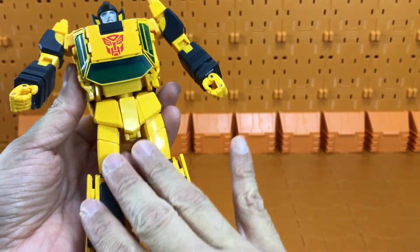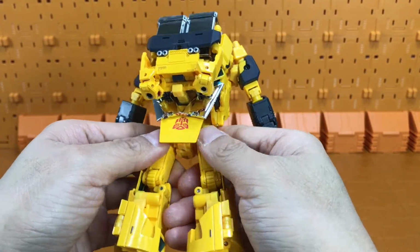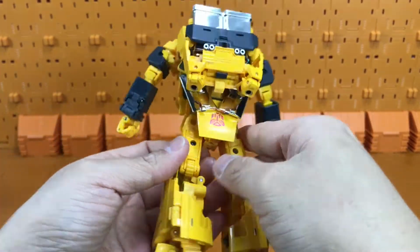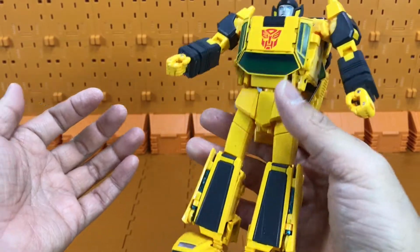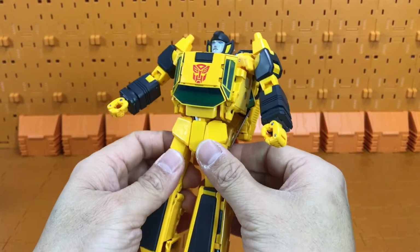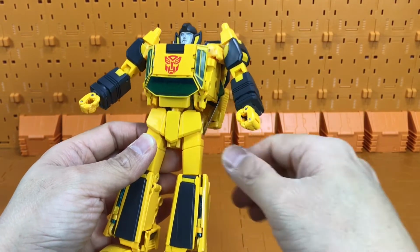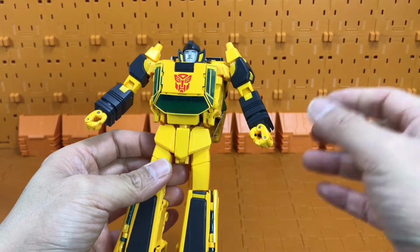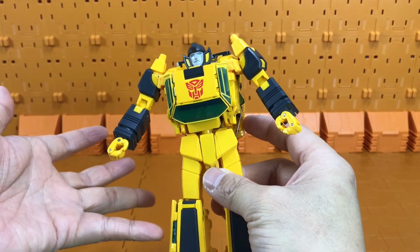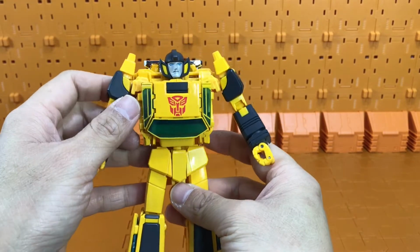Anyway, paint is done almost everywhere throughout the figure. I feel there's a little bit of die cast in this thigh area using my Cold Touch technology, and so it adds a little bit of heft into the toy, which we have not seen in any of the smaller car bots. So does this justify the hike in prices? Increased paint apps, a little bit of die cast to give stability to the figure, and the amount of part counts to improve the articulation of the figure. I think quite possibly this really does justify the price increase.